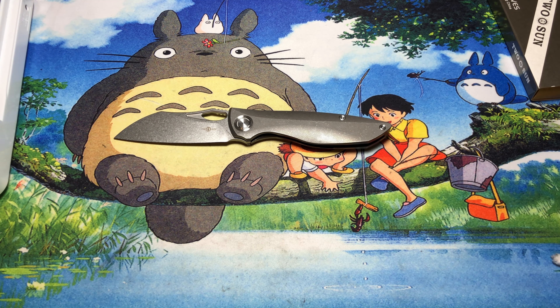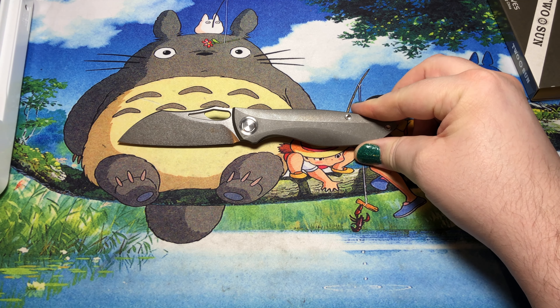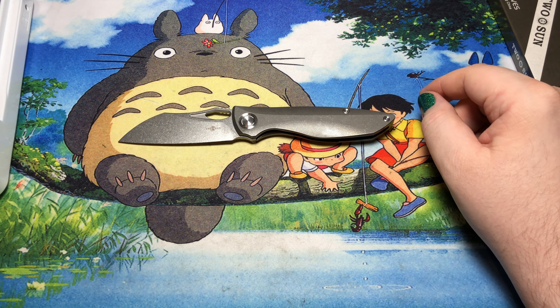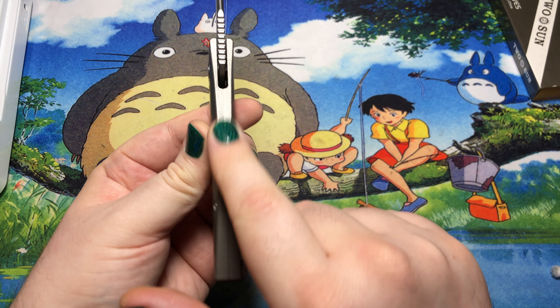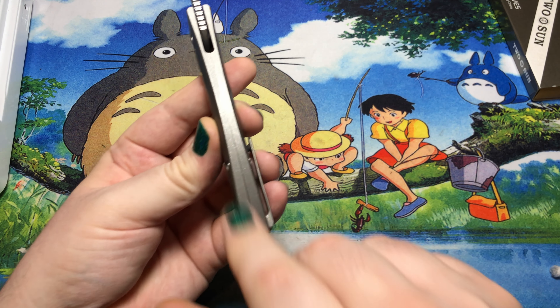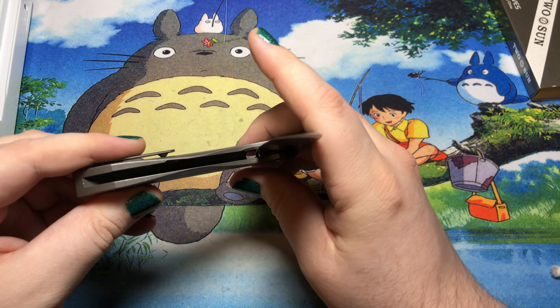I had a thought, and I still kind of think so, that this knife reminds me quite a bit of the TS140 — the Bowhead — which I think was a Night Morning design, but it was a titanium integral. This one's not quite, but very similar. I really like how Mazwan's been doing this lately with a lot of his designs.